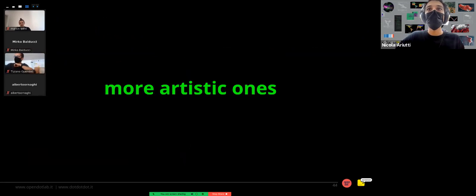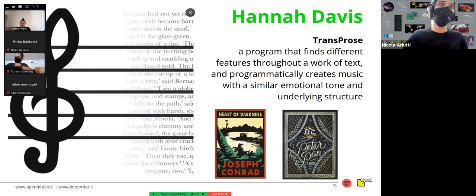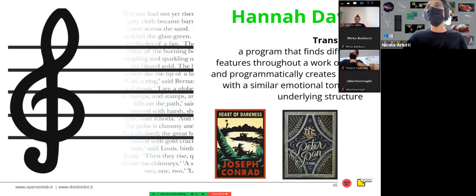So let me see. Oh yes, I will go through the other examples very quickly, because we can talk about examples that are not so related to the scientific way of approaching data, like the first we have seen. Now we can talk about some more artistic experiments, where maybe we don't have data that drives components, or maybe we have only a little connection between data and sound, but the very important aspect here is to focus on the experience. What we hear should be interesting and also good to listen to. So that's why we may not concentrate so much on the connection to the data.